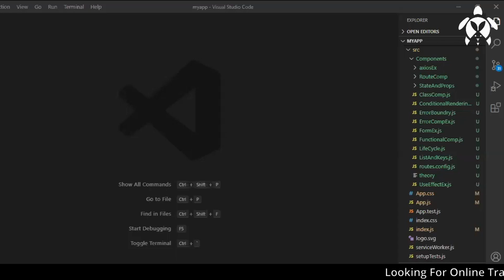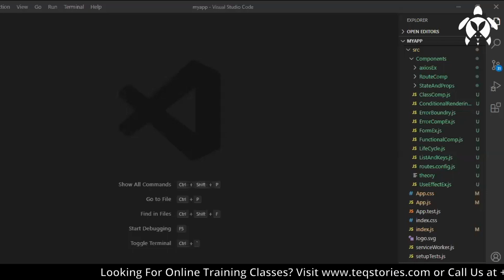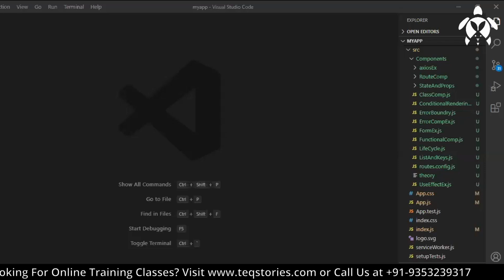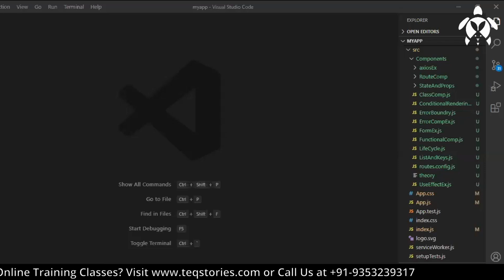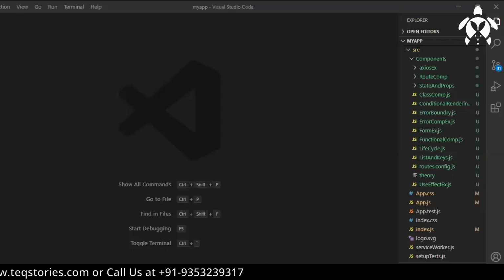Webpack will bundle it into a single file and load it at once. The entire application will be loaded at once. In that way, the application performance will go down. As the entire application is loading at once, the application will become slower.